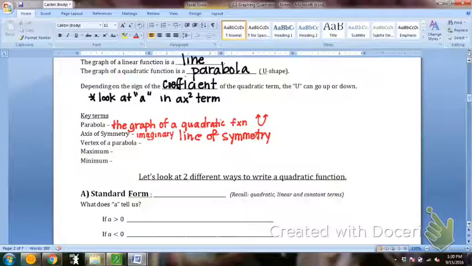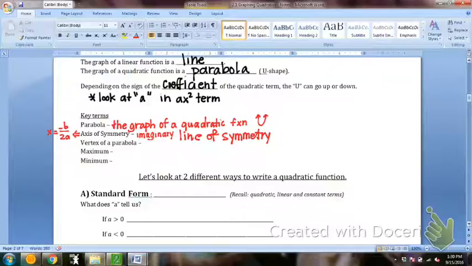Does anybody remember how to find the axis of symmetry? There's a formula. Who remembers it? It's like x equals b over 2. Close. It's x equals something over something. The axis of symmetry is x equals the opposite of b over 2a. The opposite of b, that's really important that you get the opposite. So I've just put a negative b, so if the b value is already negative, then it would turn into a positive, okay?